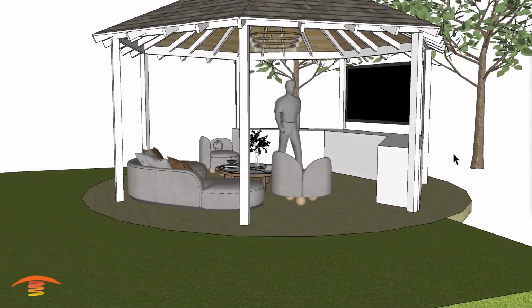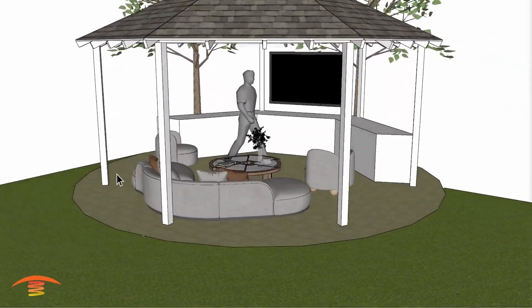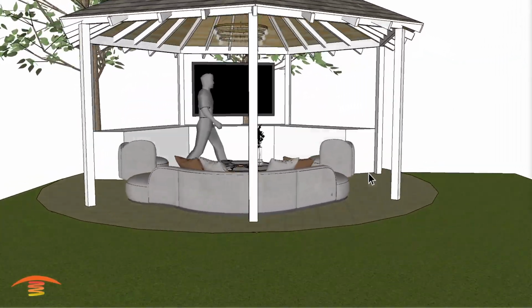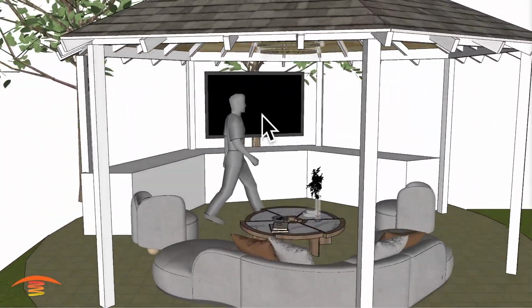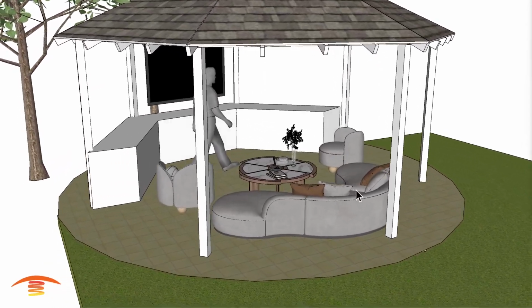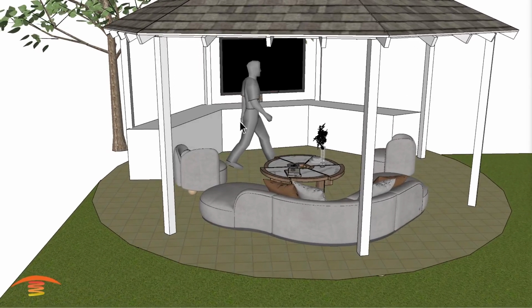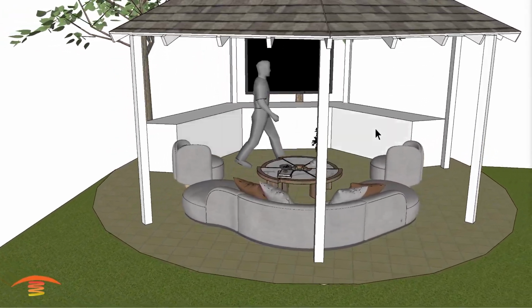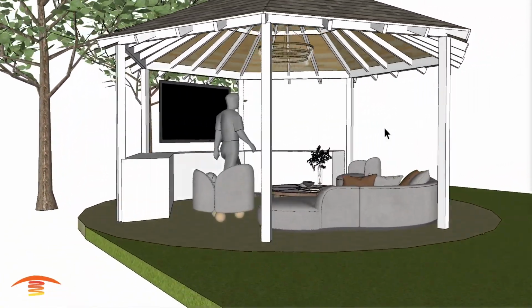Now let's get heating. All right, so we have this residential application. We have a gazebo here. There's 7 sides to this gazebo, and you can see we will have a chandelier in the middle, and there's a TV set on this one edge here. The main seating area will be right around this area like this, and there is a prep countertop with possibly some barbecue or something of that nature over here as well.